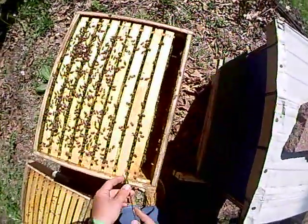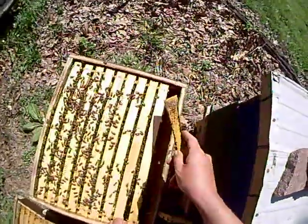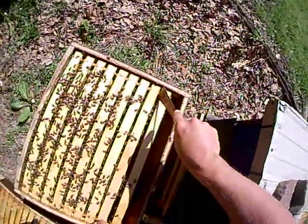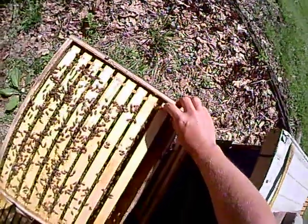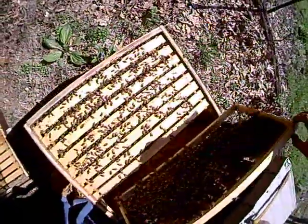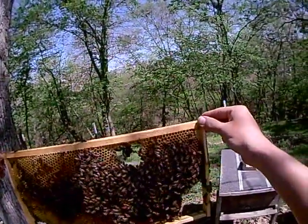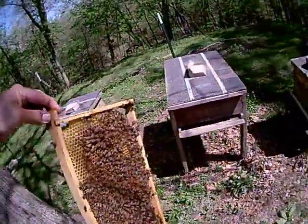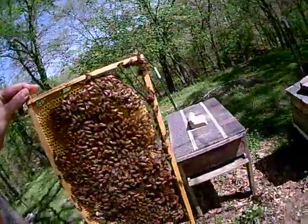Like I said, their brood wasn't all the way out in the bottom box when we went through it the first time. So let's see where they started drawing them. Should have marked my frames like I usually do, and I didn't. This feels like honey too. Yep, all gonna be honey. It's all nectar right now. A little bit of pollen.